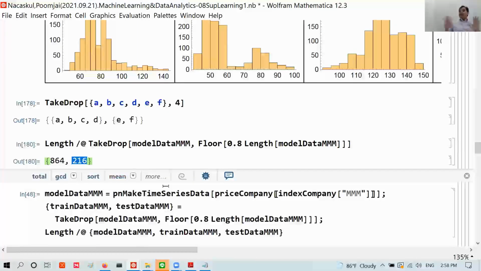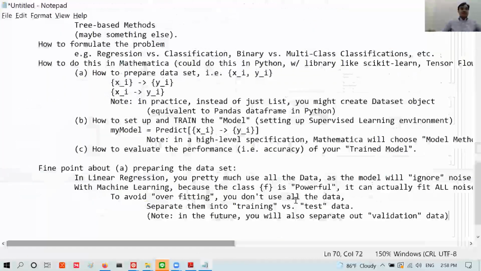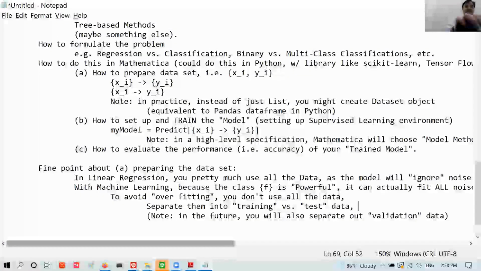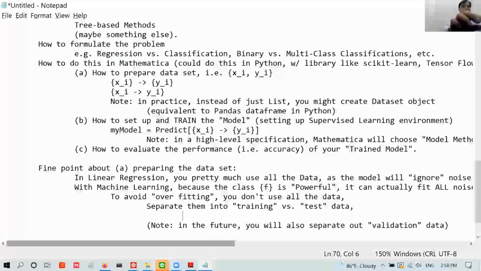In practice, you are going to use this to train the neural network or the machine learning model, and then you're going to report the result based on the unseen data. Otherwise, this is known as AKA in sample versus out of sample.